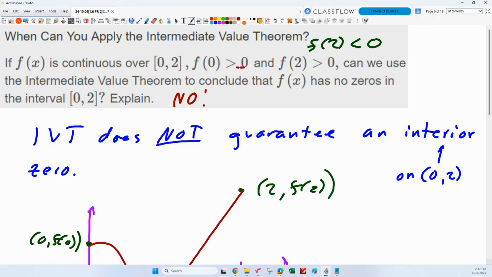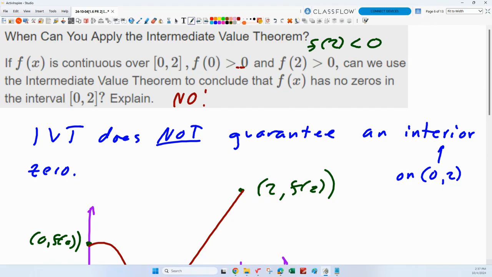So y equals 0 is not an interior value, right? And so IVT has no business saying anything about what happens at y equals 0, because it doesn't meet any part of the criteria here, right? IVT can't guarantee that it passes through 0, because 0 is not between the value of the function at x equals 0 and the value of the function at x equals 2, right? So it does not apply. But here's the rub. This is the part that people have trouble with. Just because it doesn't apply does not mean that it couldn't happen. We just can't guarantee it, right?